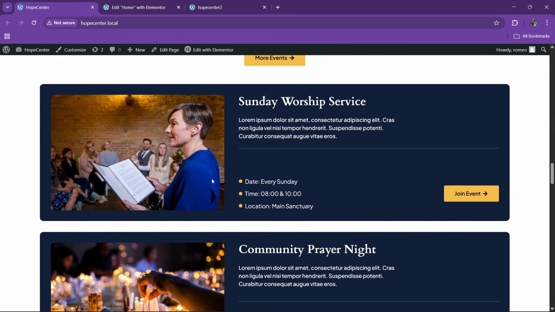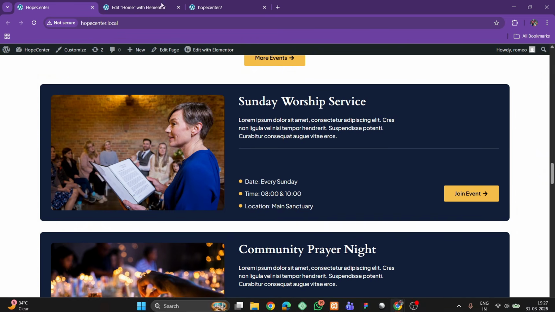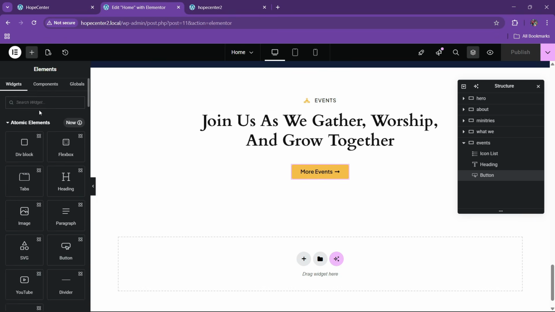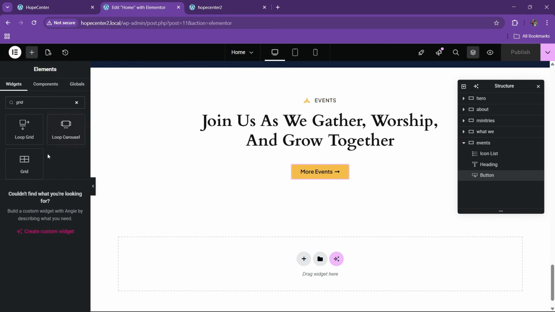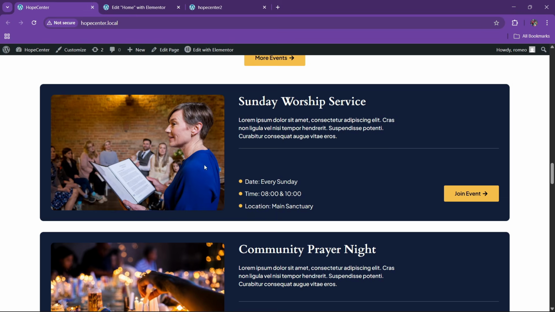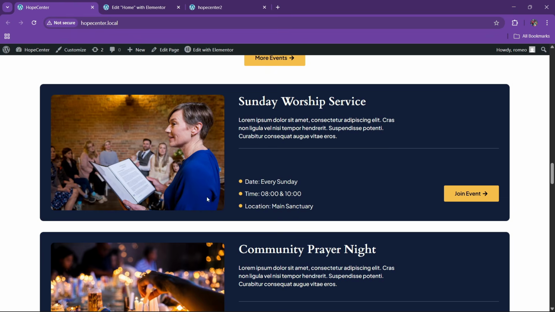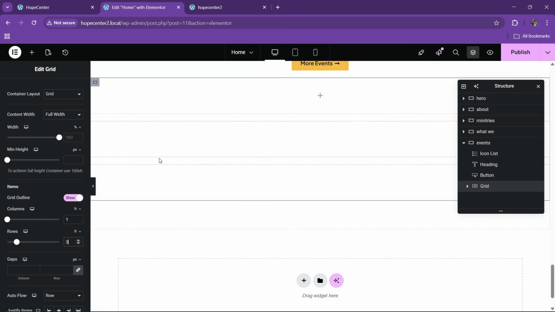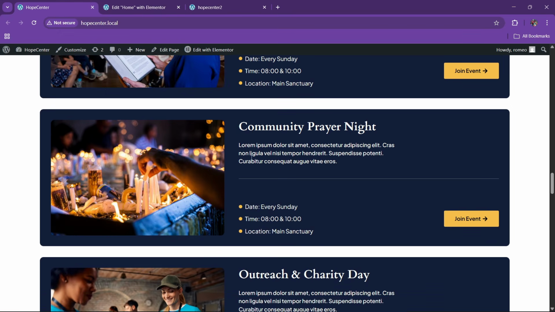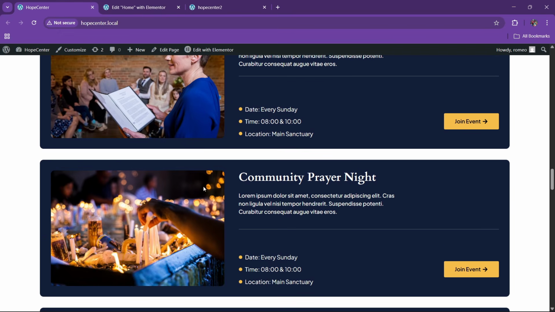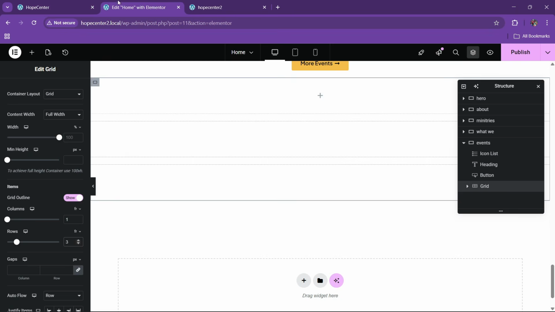Now you can see we have to make this by using a grid. Okay, so we are again gonna use the grid here. So let me make this. Now you can see here we only want one grid, so let's make this 1, and this is 3. Okay, so we need 1 by 3, 1 column 3 rows. Yes. Okay, so now you can see here we have this main container.